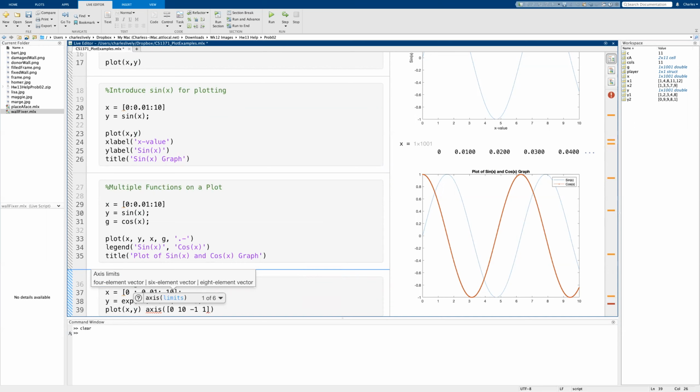This is essentially going to enable us to set appropriate limits and values for our axis.